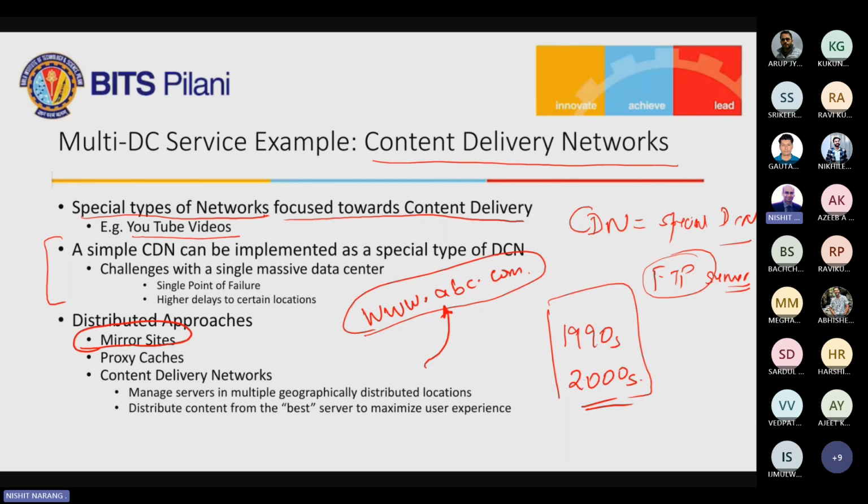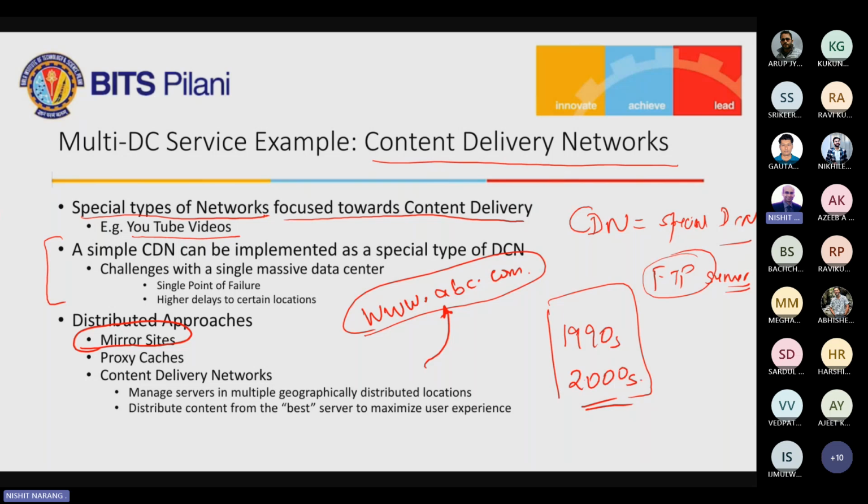So this concept of having distributed content delivery networks is not a YouTube innovation or a Netflix innovation. Jyoti says yes. So a lot of you have seen this. It's something that existed many decades earlier also. A couple of decades earlier also we had this idea. But there, what would we do? We would set up FTP servers across the globe, calling them mirror sites.